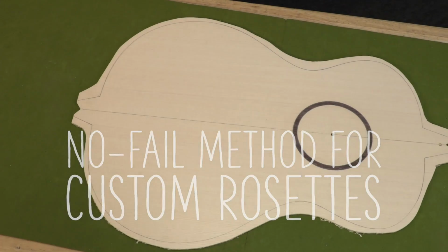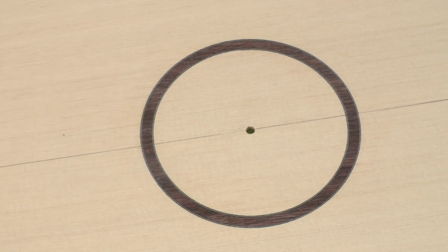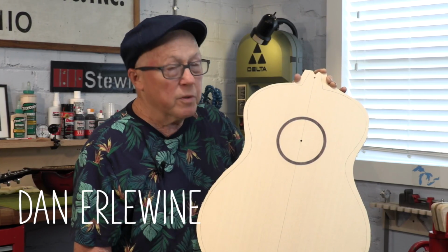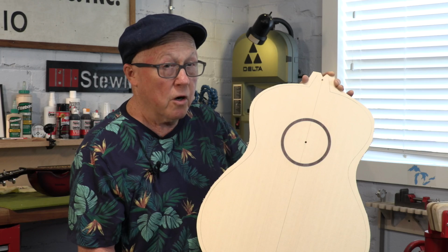With the acoustic guitar, the rosette around the soundhole is the focus point for everything. It's the first thing you see. Collectors look there first, buyers and players, and it's a place where you get to have a little fun designing something and putting it in there, and it's a hard job.